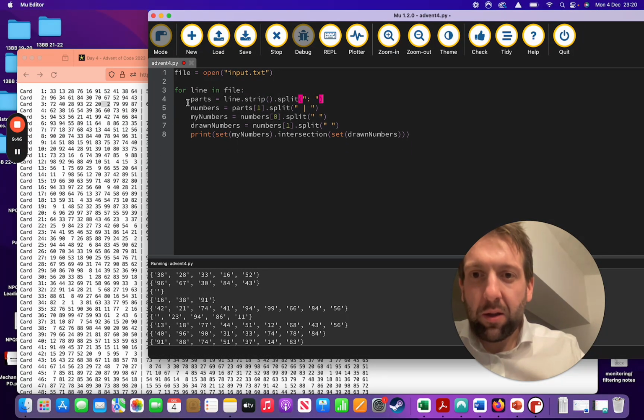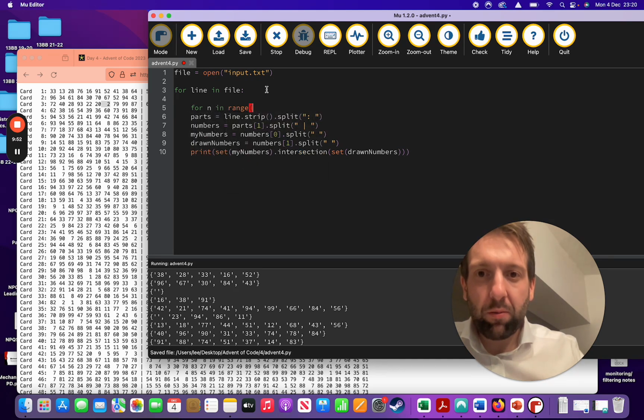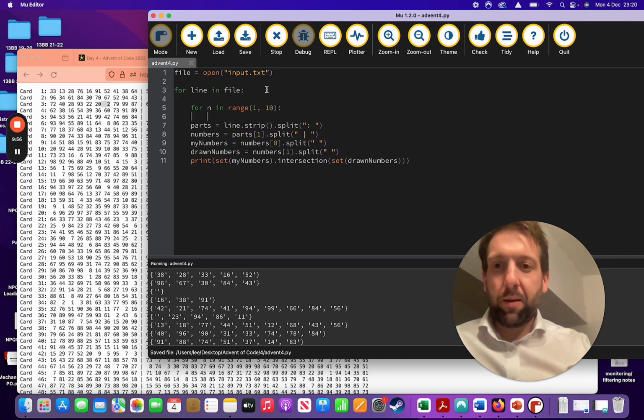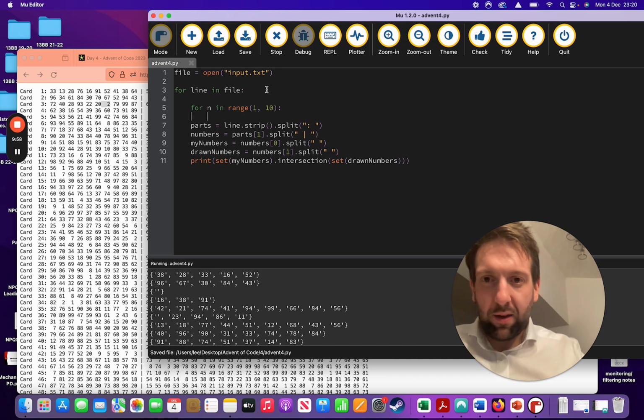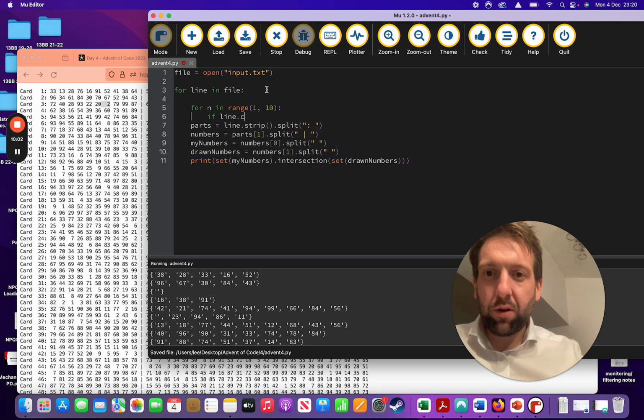Might as well. So I'm going to say for n in range, we will start with the number 1 and we will go up to number 10. So it's 1 to 9. And I am going to say if line dot... It's not if it contains, is it?